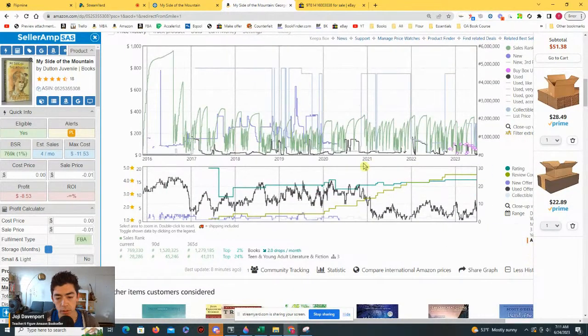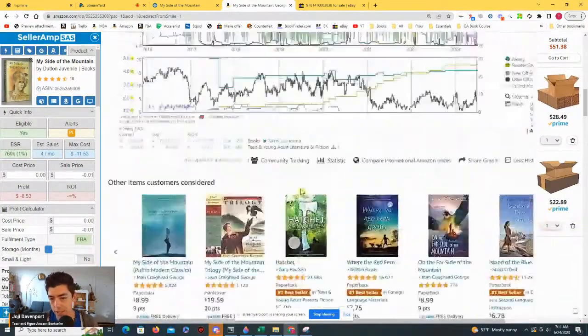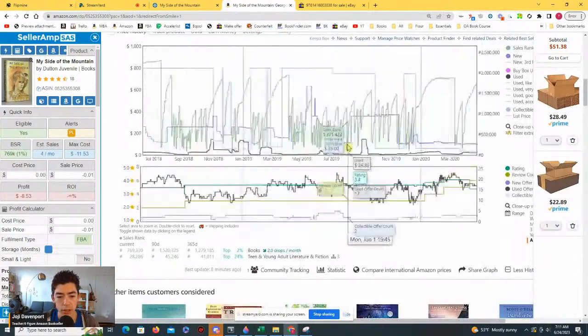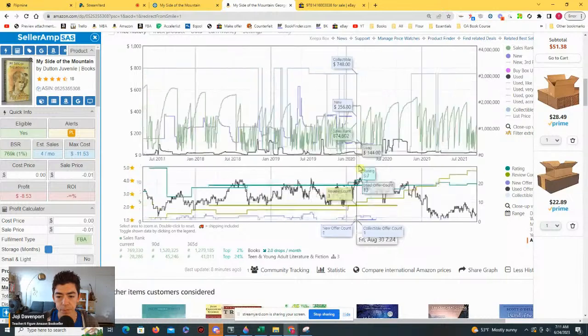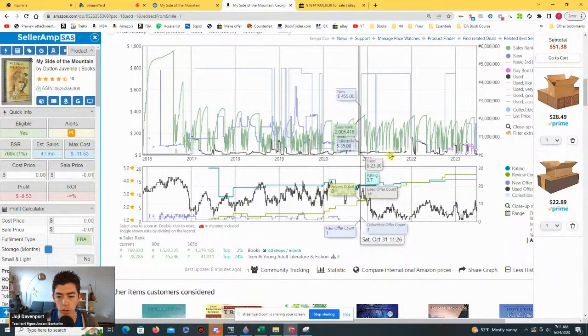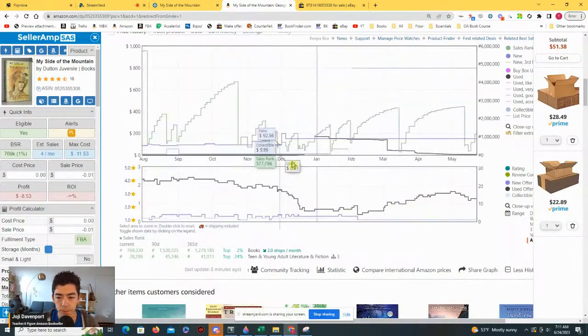So with things like this, you want to look into the past. This looks like an old book. It came out in the 1960s, so this is a super old book. Notice that this book has been dirt cheap before, like it is today. And let's see, is there any history of it? There's quite a bit of history selling here from the 20s to 30s, which is good.